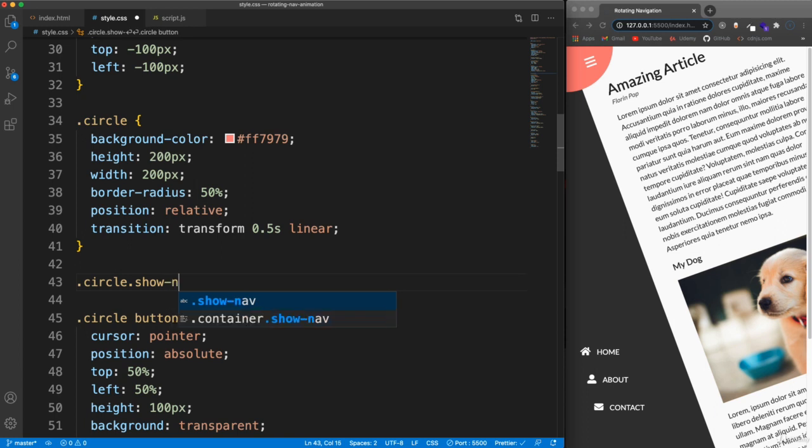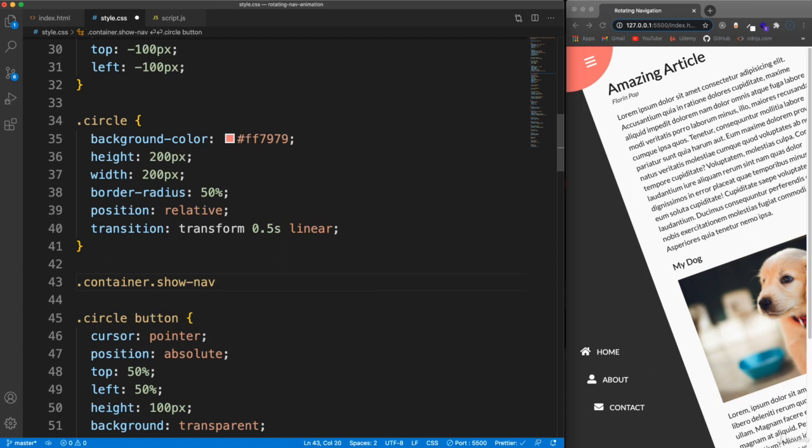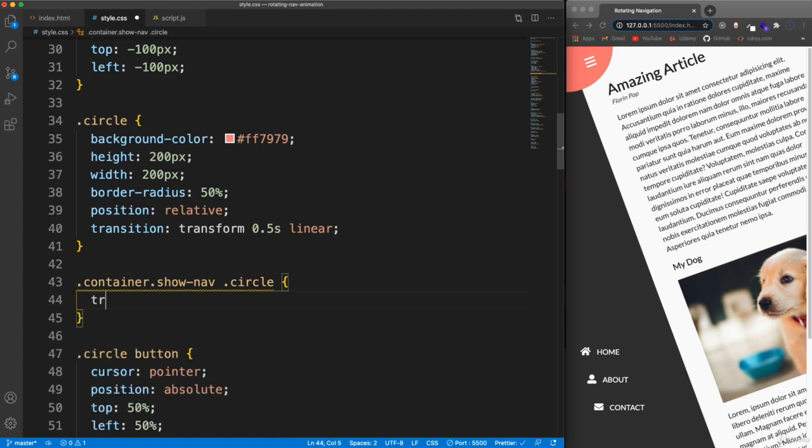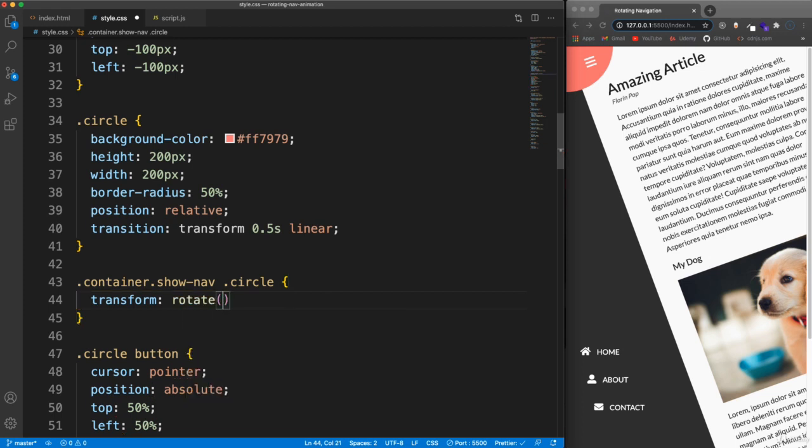Actually, not circle, container. So when the container has show nav applied to it, then we want to style the circle. And what we want to do with the circle is rotate it. So let's say transform rotate, and we're going to rotate it -70 degrees.